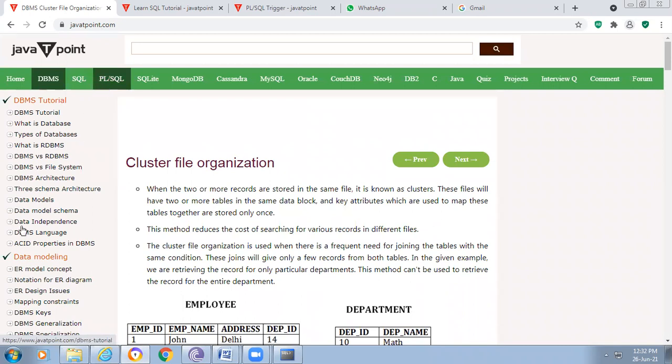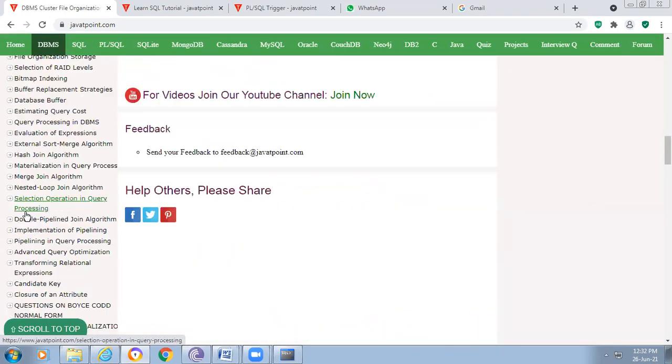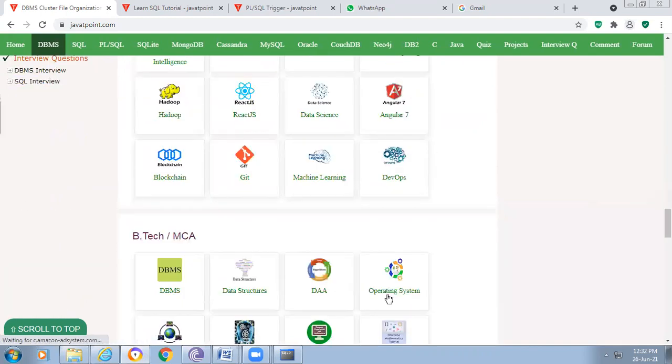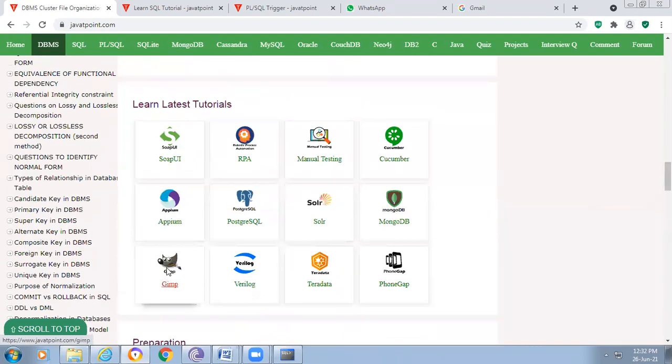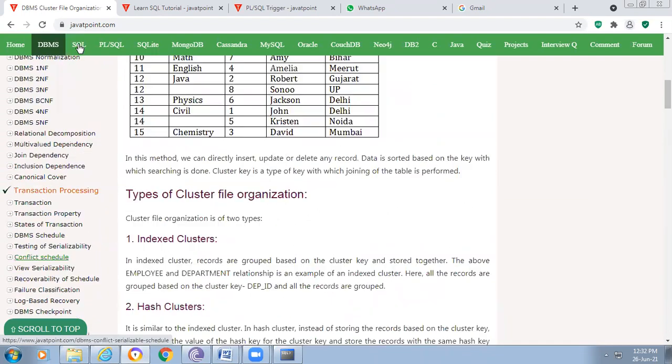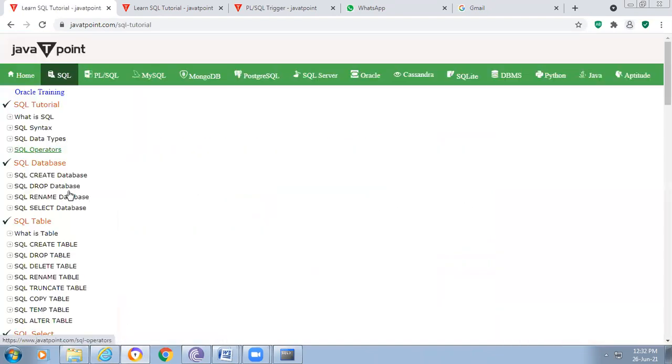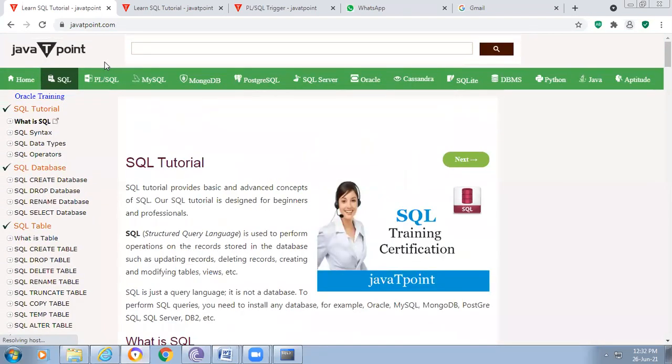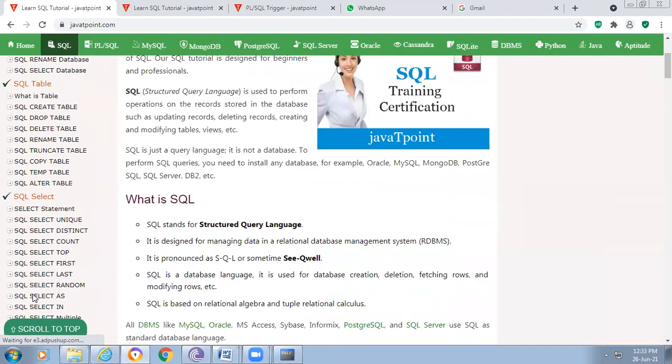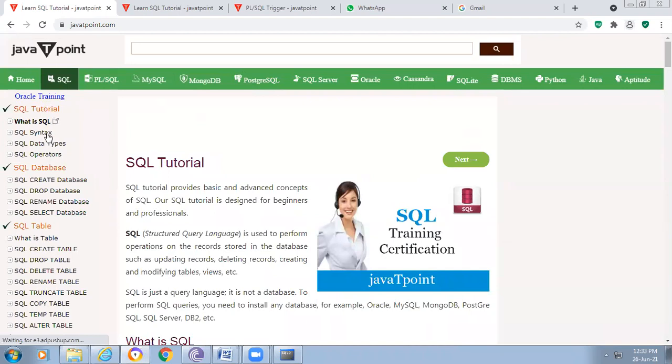Now I want to discuss one important topic, that is views. Please open the Javatpoint. When you have free time at home, please open the Javatpoint DBMS. The menu is like this. You can learn SQL from this website. This is the best website. How we use SQL syntaxes, how we use queries, all of these we can easily learn from here.